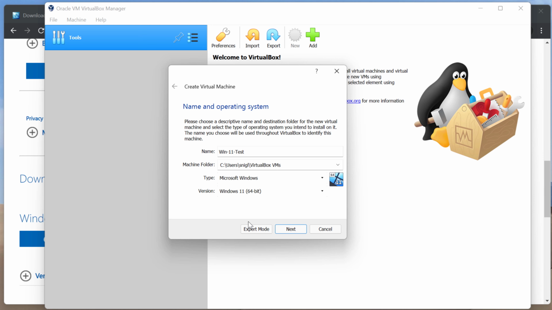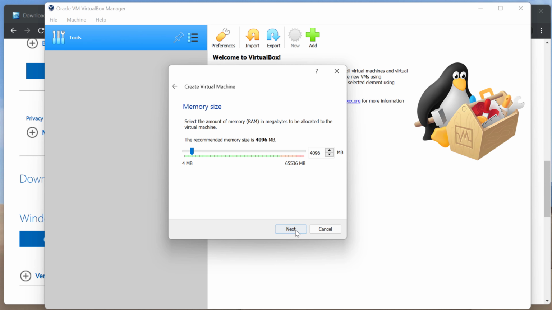My general advice is if you are selecting an uncommon or a really new operating system that isn't quite officially supported by VirtualBox or VM or whatever product, I would try to select whichever one's the closest fit. So if I was working with a new version of Windows, I would select Windows 11 because that's the newest version that I can choose. So that's my general recommendation. It may work, it might not, but that's what I would try first. But because Windows 11 is in here, I am good to go, and I'm going to click Next.